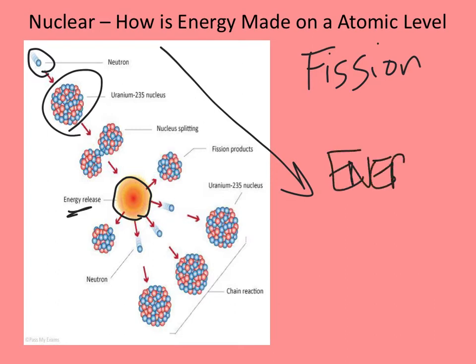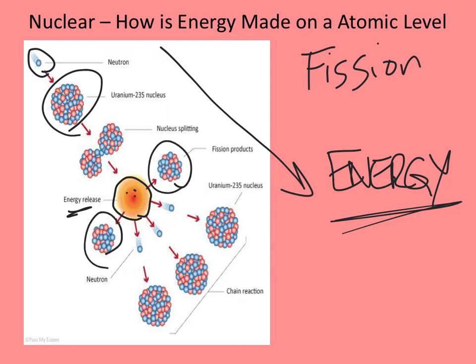Energy is everywhere if you look for it. That's what we want. That's the whole point. When you take really heavy atoms and split them, you release energy. You also release other things, which we're not going to get into. But the most important of these is that it releases more neutrons. In fact, it creates 3 neutrons.